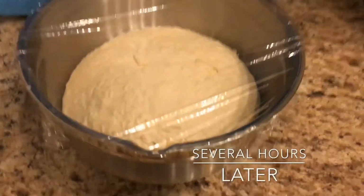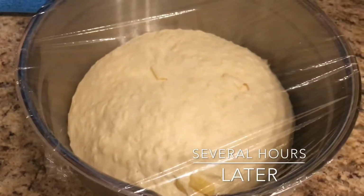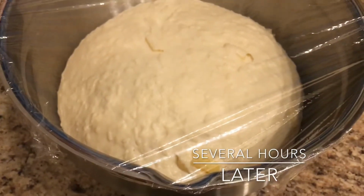So the proof is going really quick. This is only a couple hours and it's already pretty much doubled in size. I'll do a ripe test on it here in another hour or so.